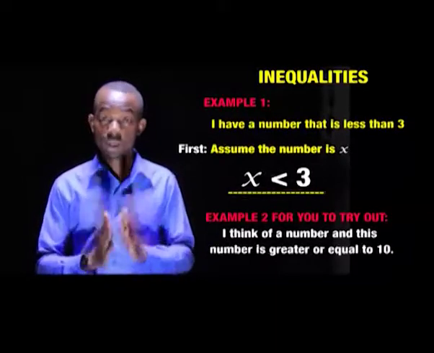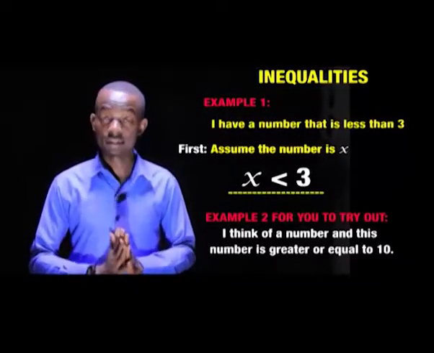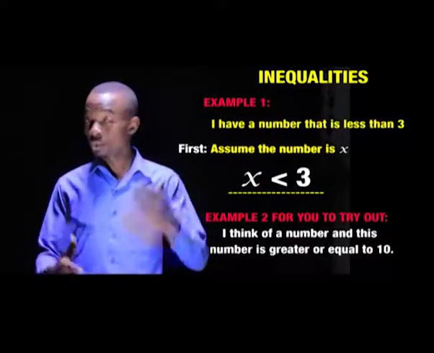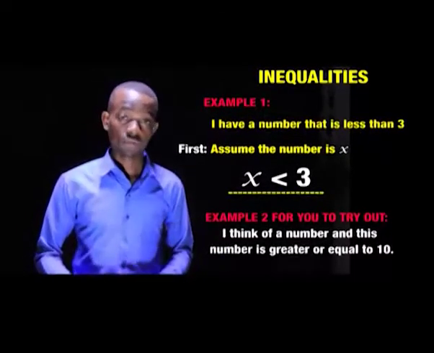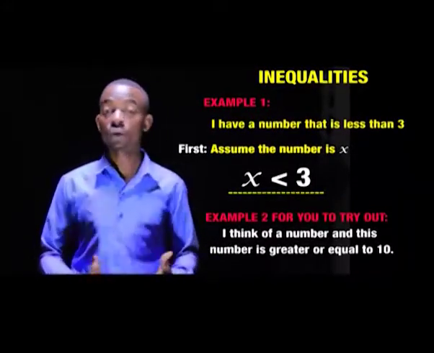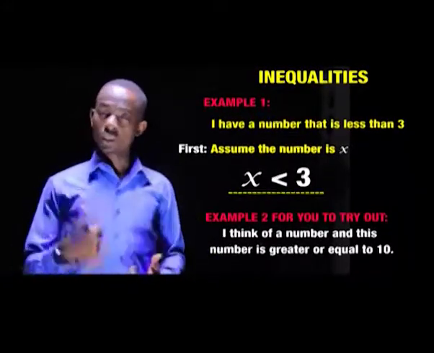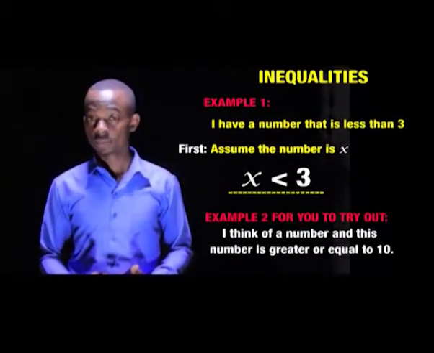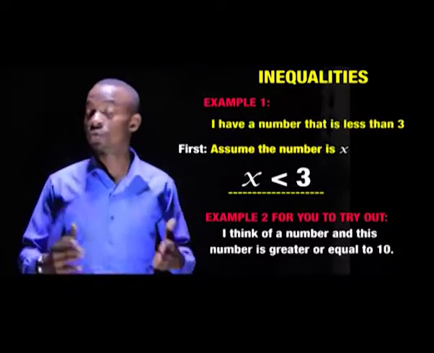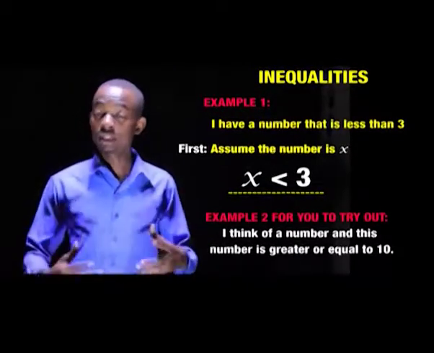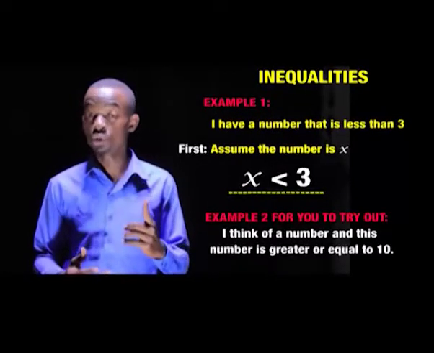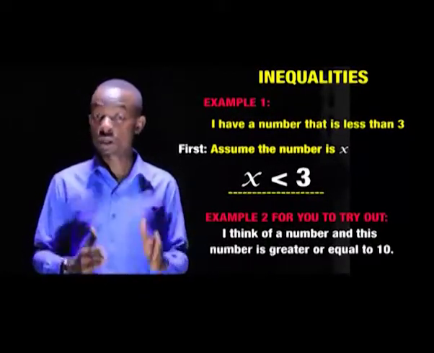There are some things which you have to note when we are dealing with inequalities. When we looked at equations, we saw that you get only one value of the unknown, for example the x and the y. Whereas when you come to inequalities, the unknowns have a range of values. The value is not only going to be one value. There is a range of values.